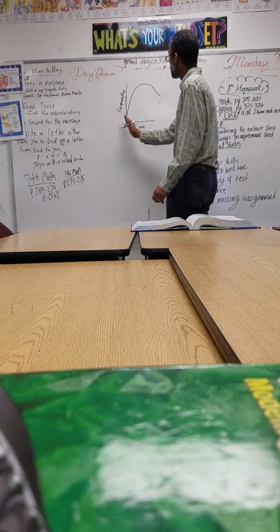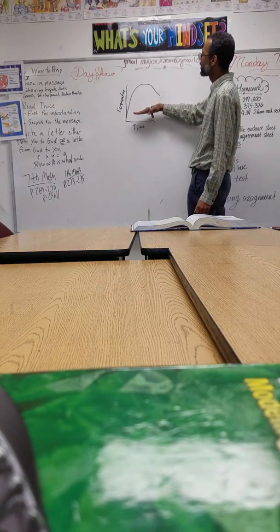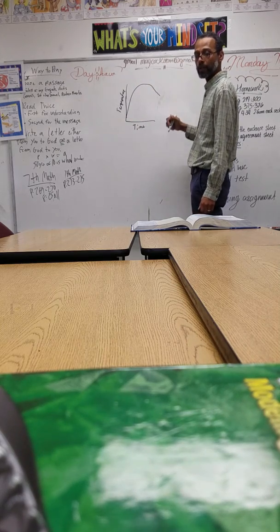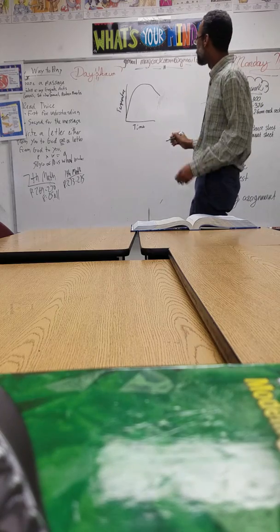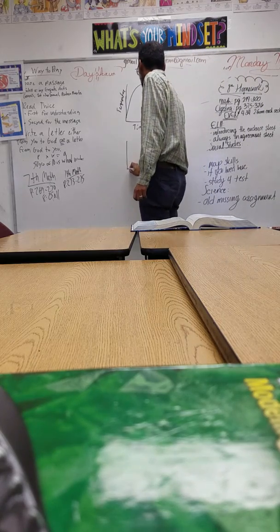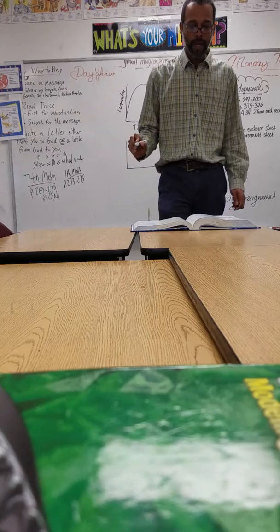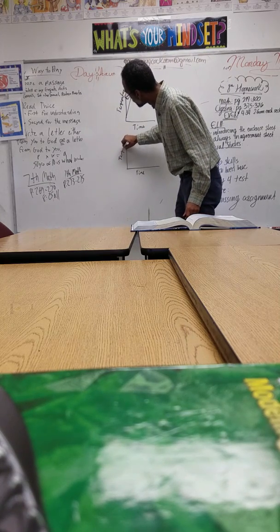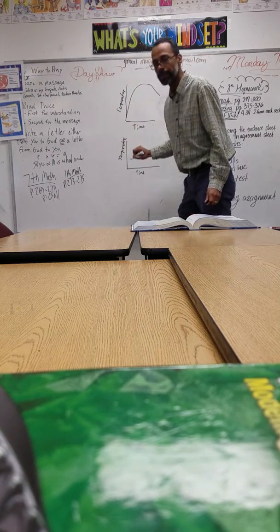So again, this is time passing going this way, and this is the temperature this way. So the lower the temperature is, the lower the graph is going to go. And again, you have this one in your book. You can take a look at it. Here's another graph. Same idea, okay? Same thing. This x-axis is going to represent time, and this axis right here is going to represent temperature, okay?